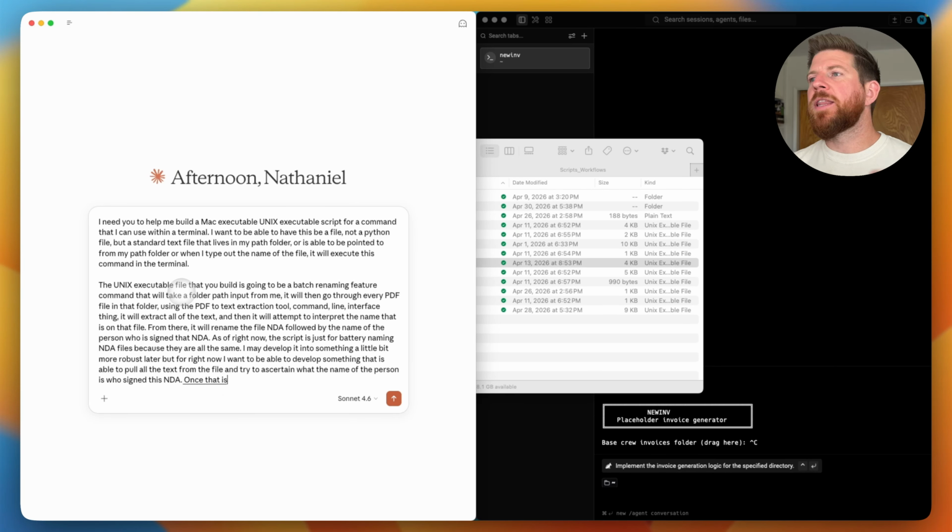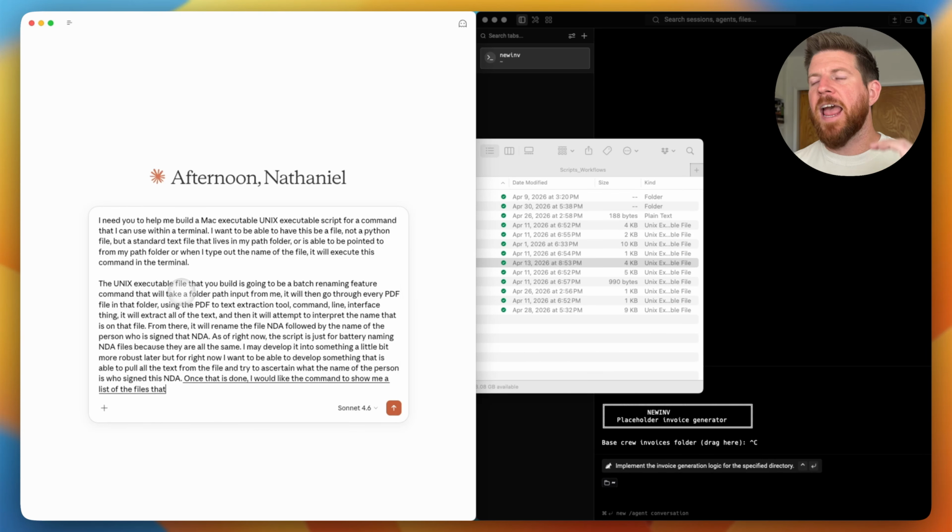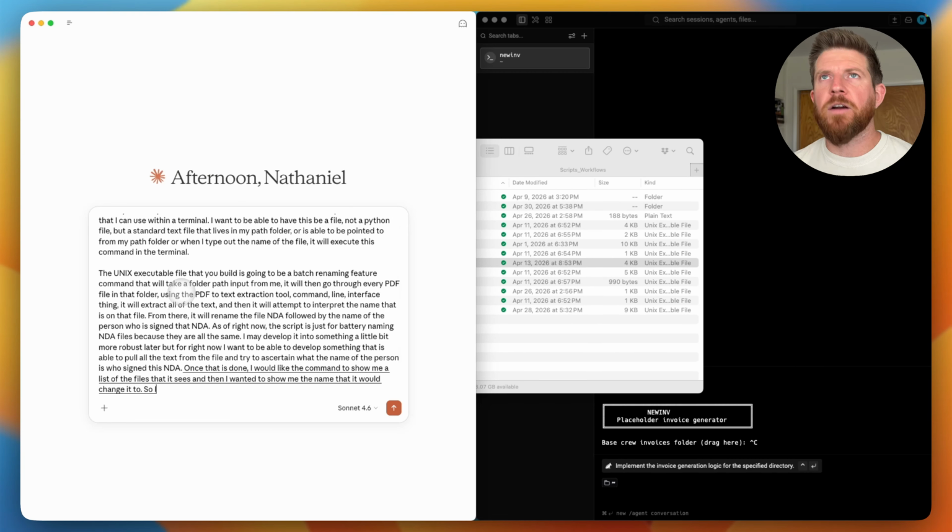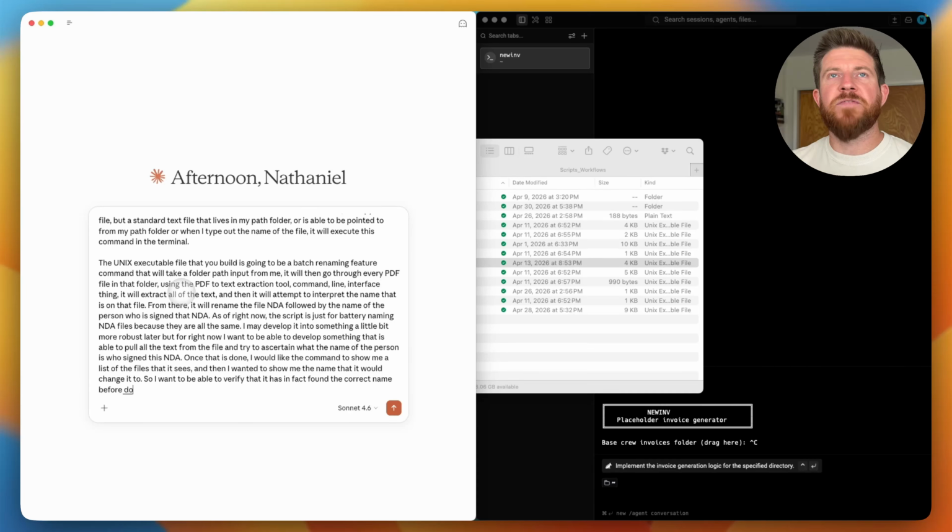Once that is done, I would like the command to show me a list of the files that it sees, and then I want it to show me the name that it would change it to. So I want to be able to verify that it has in fact found the correct name before doing the final file name swap. At the end, I would like it to prompt me for either a rename or a copy.